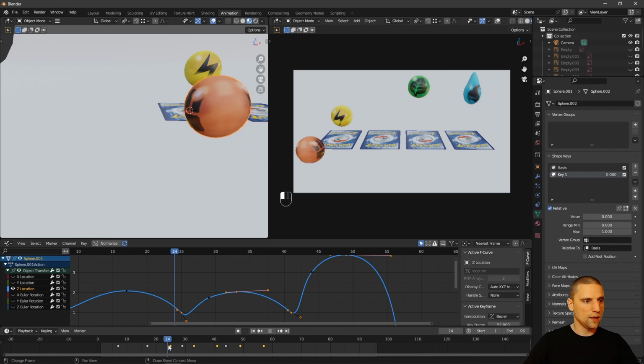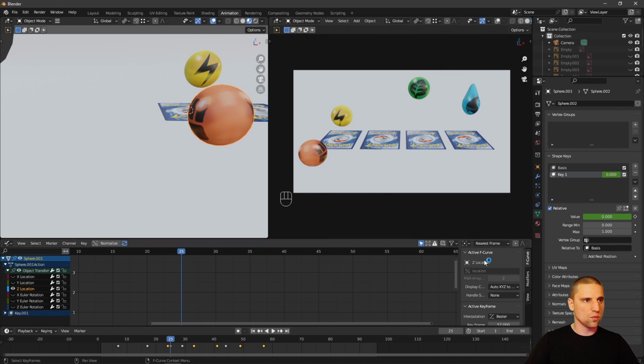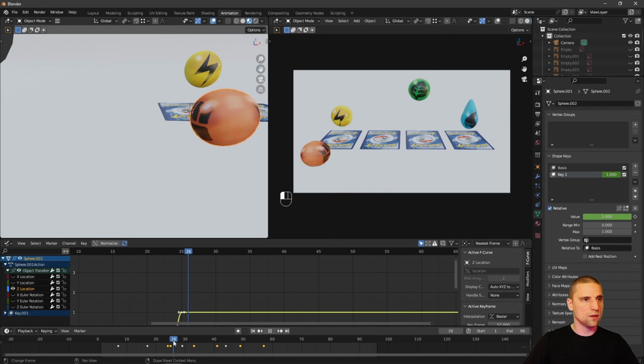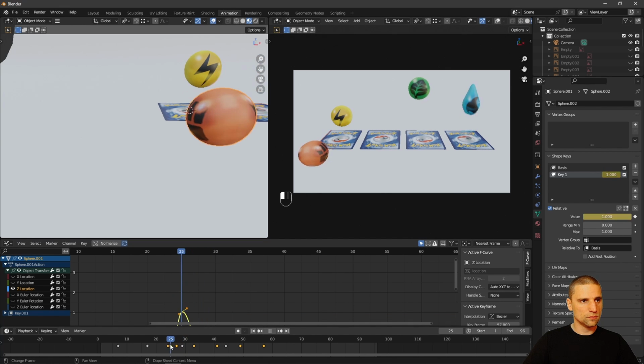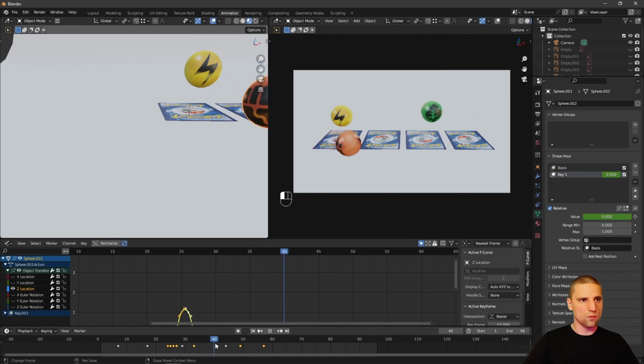So there's our impact. I'm going to come one frame before with that key 1, right click, insert key, right on the contact. There we go. Insert key. And it's coming out of it. I went 2 frames. I might even, 2 frames is good. And then insert key. And I might even just hold it. Perfect. Let's go over here.